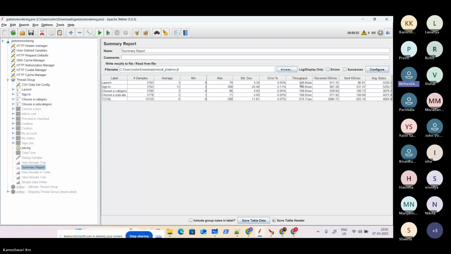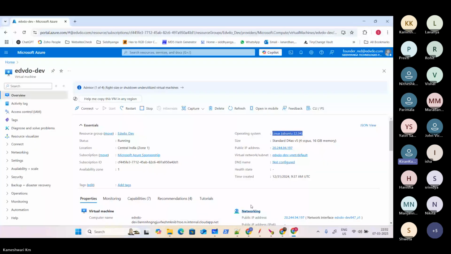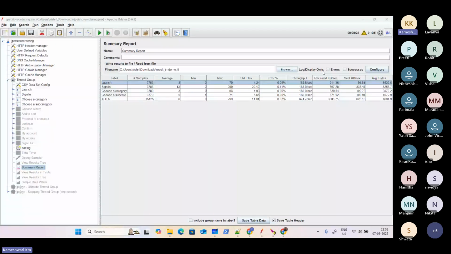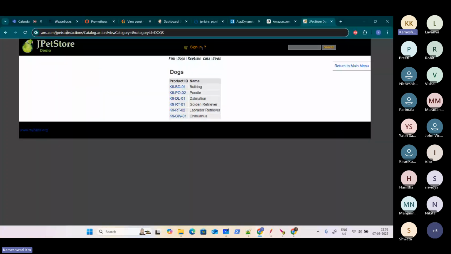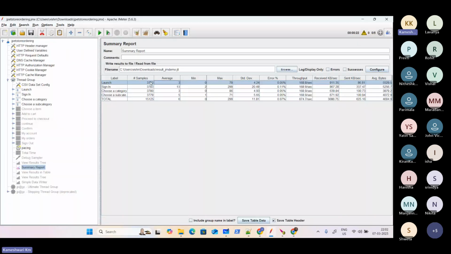We know think time and pacing. It is because my response time is just 3 milliseconds. See? Able to see? Yeah, it is just 3 milliseconds. Now, why is it only 3 milliseconds? Because it is on my local machine, on my own server. So there is no latency at all, because where my JMeter is, my application is also there. So that's very fast, and since it is very fast, I'm able to hit 168 times in a second with 5 users.